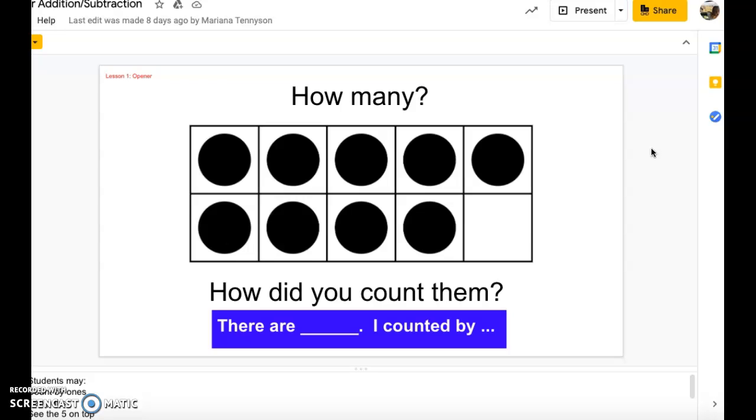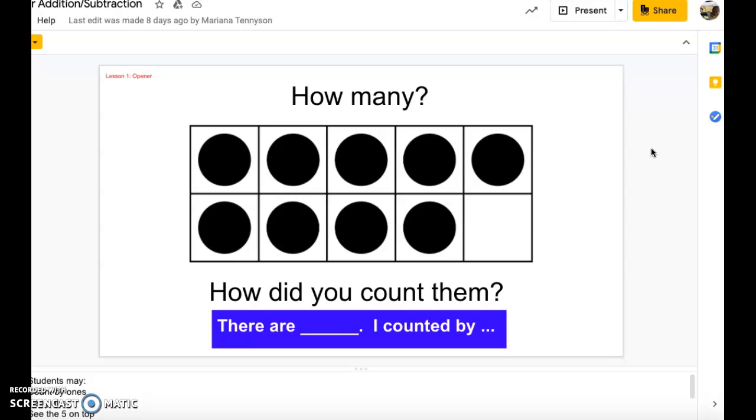We are going to be learning more about addition and subtraction, which is really important. It's really important that we know how to add for many different reasons. One of those reasons, I was just thinking about this actually. I went to the grocery store yesterday because I needed some food, and I needed to know how to add when I was at the store. I was actually using some of these same strategies that we're going to learn in second grade to figure out how much I could buy with the money that I had.